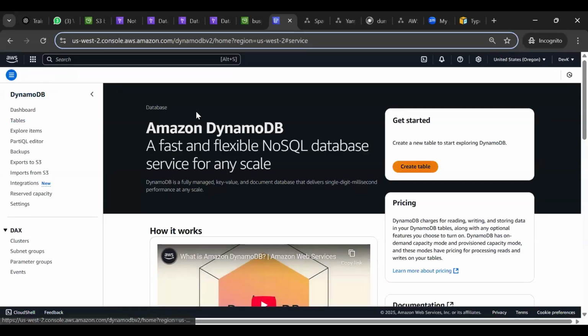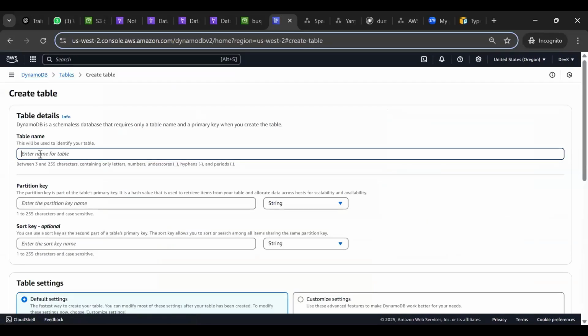Let me create a DynamoDB table and give it a name. I will also explain other things about DynamoDB while creating this table.